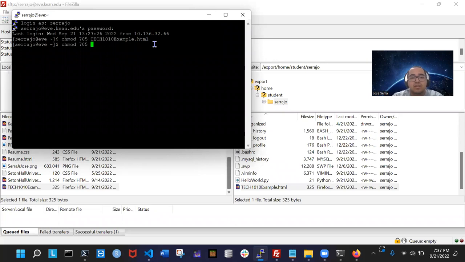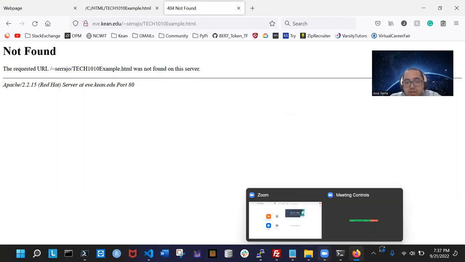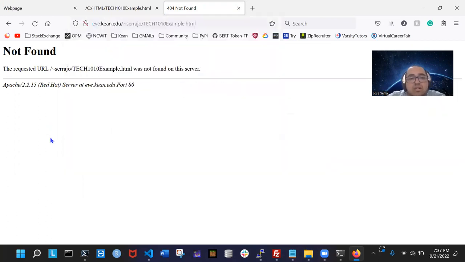So we're gonna type in change mod. Then we're gonna type in change mod. And then we're gonna try again. And it's still not showing. Did I type in the file name wrong? Oh, let me refresh.